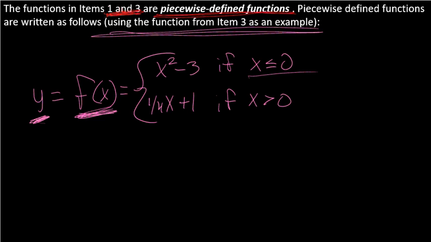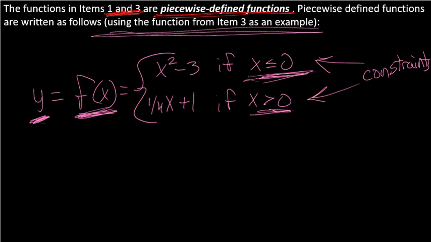So it's kind of like we've got some conditions to look at. These here are kind of like constraints from when we were talking about systems of inequalities. But the more proper word that the book wants you to use, let me double check here, is domain restrictions. So these here are domain restrictions.